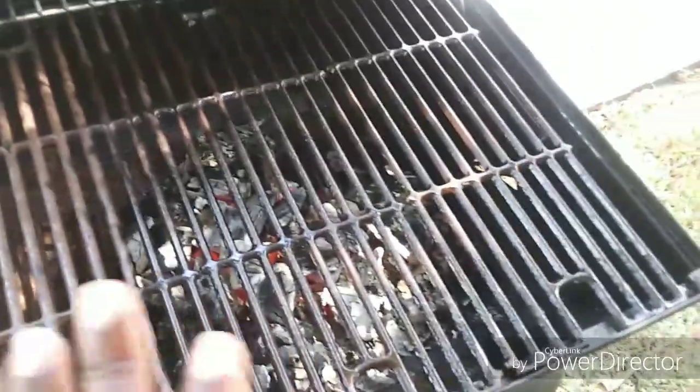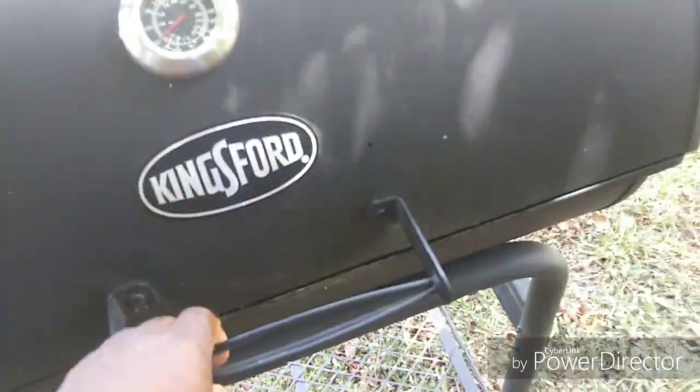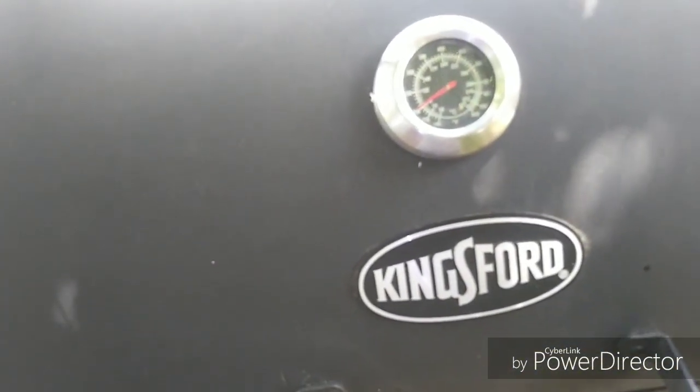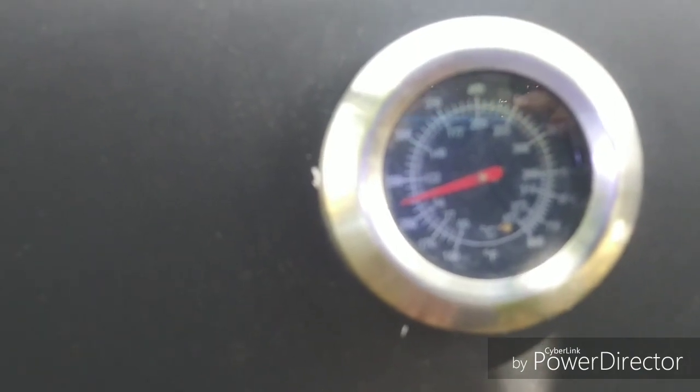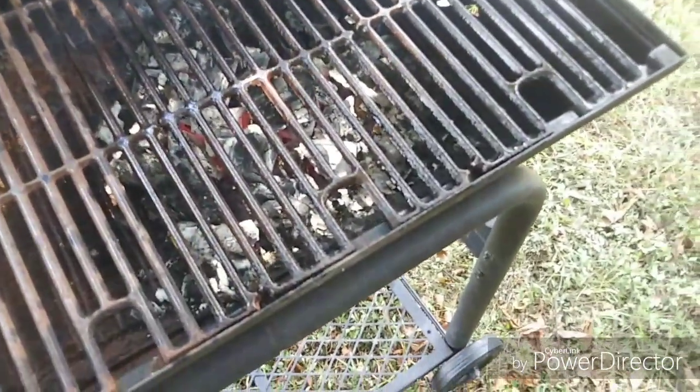So I already lit the coal. The grill is hot. I don't know the exact temperature, and right now it's at 200. If you can see the temperature gauge, it's going up. So we have a lot of heat in there, okay? See, it's going up. It's going up to 250 degrees right now, and it keeps going up. So we have a lot of heat. You get what I'm saying?